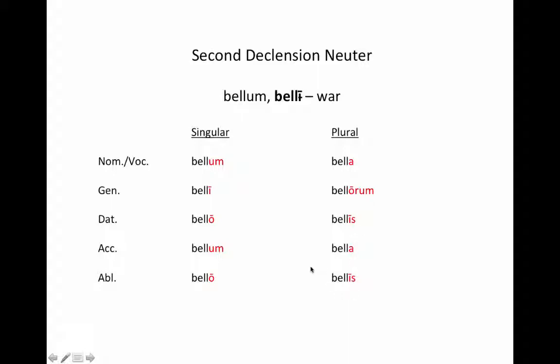And you'll notice a couple things about these. First, besides where these asterisks are, all the other endings are the same as the masculine. Also, you note there's a repetition. In the singular, the nominative and the accusative are exactly the same, as is in the plural. Nominative and accusative both end in a. And these are patterns that you'll see in all neuter nouns, so get used to them. So start memorizing both the masculine and neuter endings, and be ready for class.